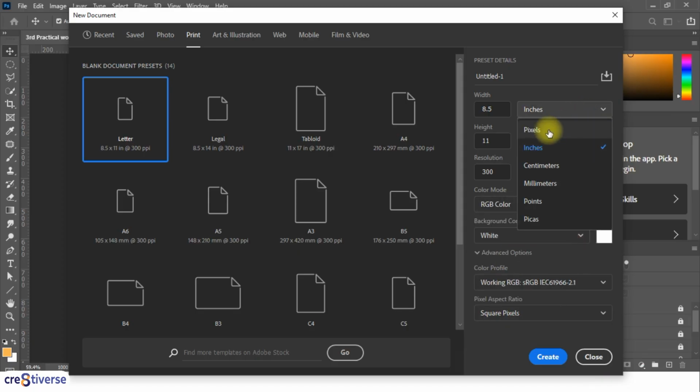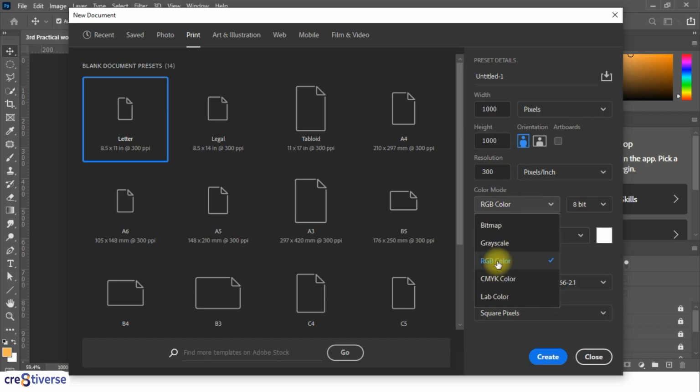Here we have our units. For example, if you choose pixels, I can say, okay, let me design something 1000 by 1000, which is a square graphic. And here we have our resolution. Of course, for resolution, if you're printing, it's going to be 300. And if you're not printing, let's say RGB, you're going to be using 72 or 150. So let's get it straight now. 150 RGB, not printing, for the web. CMYK 300, I am printing. Okay, take note of that.